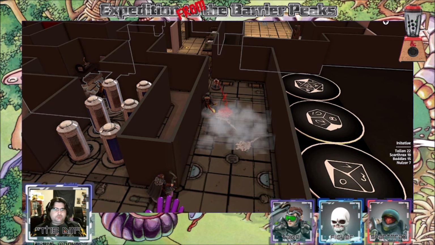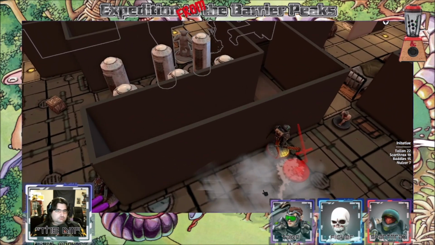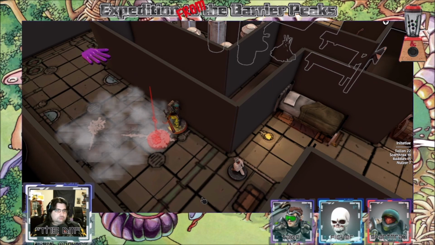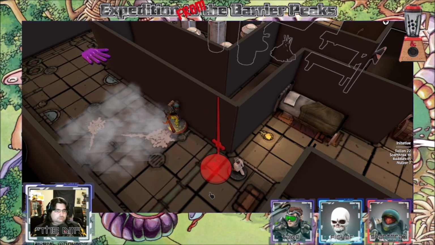Scarthrax. I legitimately don't know if I've got the energy to take on another high level bad guy. He can't shoot you with his laser beams, his spells, if you're around the corner. Yeah, I know. And then you can put more hit points back in you. I'll throw this sword at him, and then I will run around the corner.